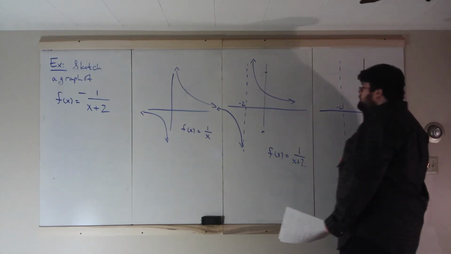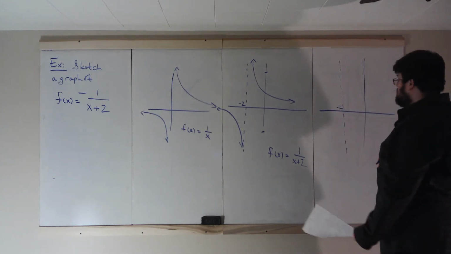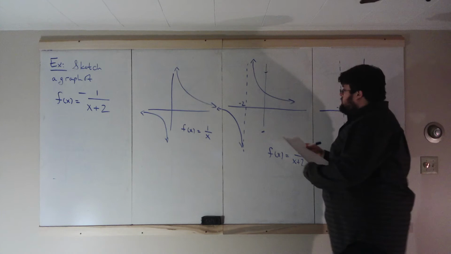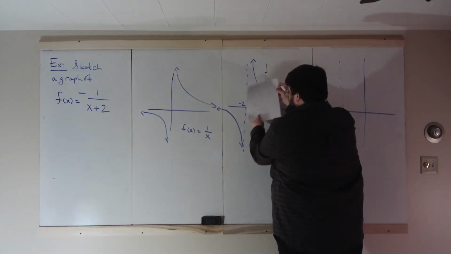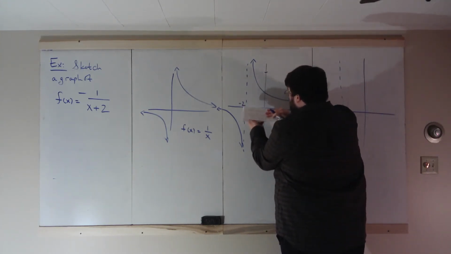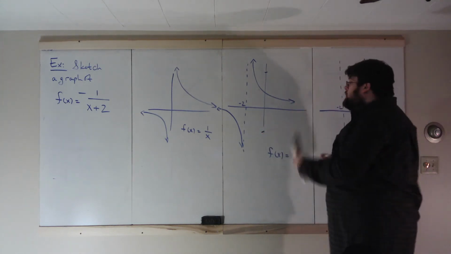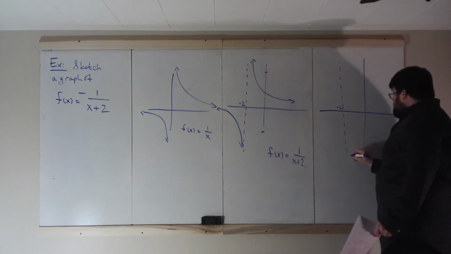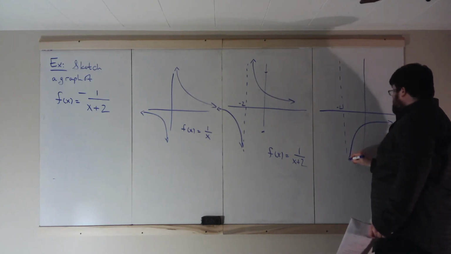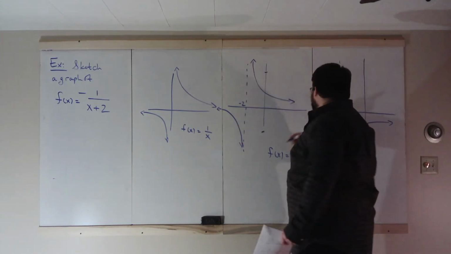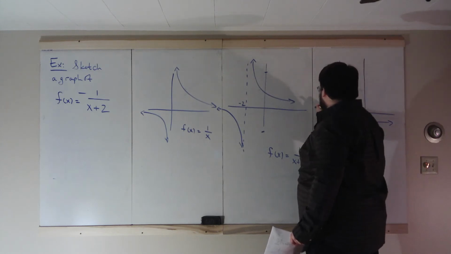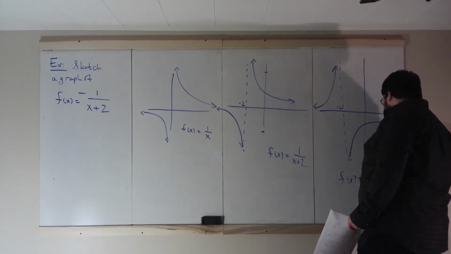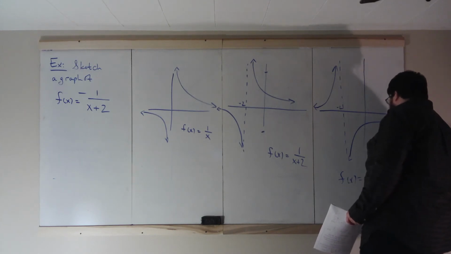This negative 2, you flip that dotted line over the x-axis, it's just going to stay the same. But if you flip the rest over the x-axis, on paper you can just fold the page over the x-axis and then see where the graph goes. This is going to go now under the x-axis, and this piece is going to flip over the x-axis, and it'll look something like that. So this is what? f of x is negative 1 over x plus 2.